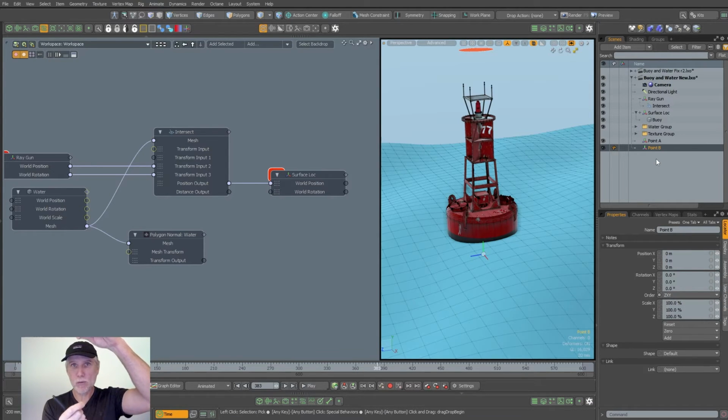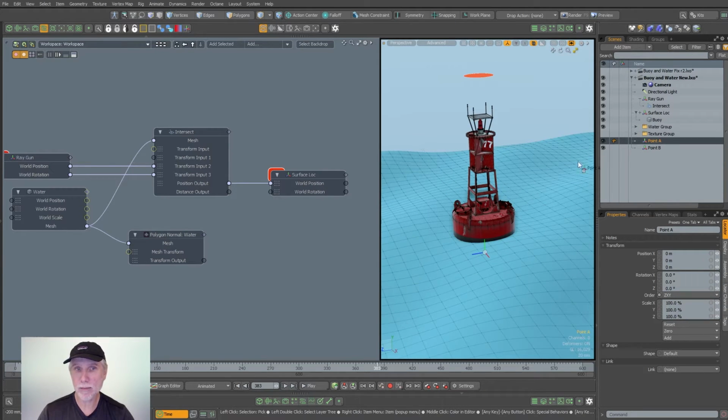We're going to constrain this bottom one to the ocean just like we did before, so it goes up and down. And then we'll do the polygon constraint, so it tilts with the waves. But then we're going to do a directional constraint with an up vector to get rid of that spinning motion that sucks, right? So bear with me. It sounds complicated, but it's not super bad.